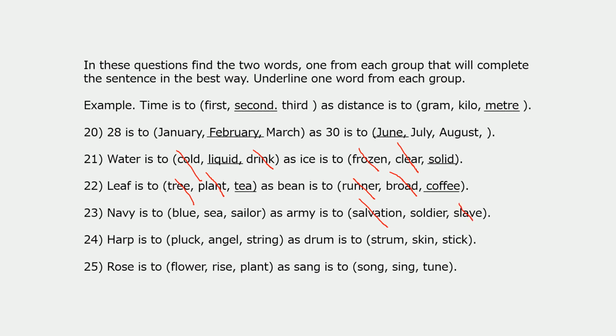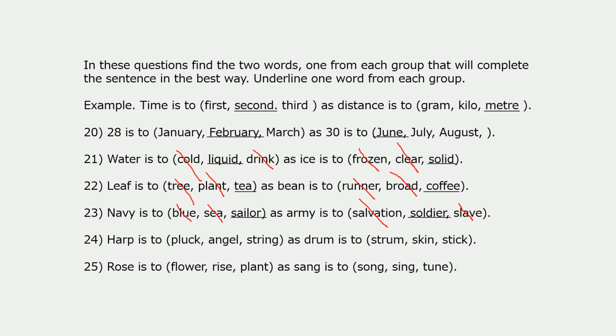That leaves soldier. What does soldier have in common with any of these three? Well, blue doesn't really tell us anything about soldiers, and sea neither does. So we know that sailor and soldier are. Can we figure out why sailor is to navy? That is because who are the people who go onto boats and sea? They are sailors. Who are part of the army? Soldiers. So we know that sailor and soldier are the correct answer.